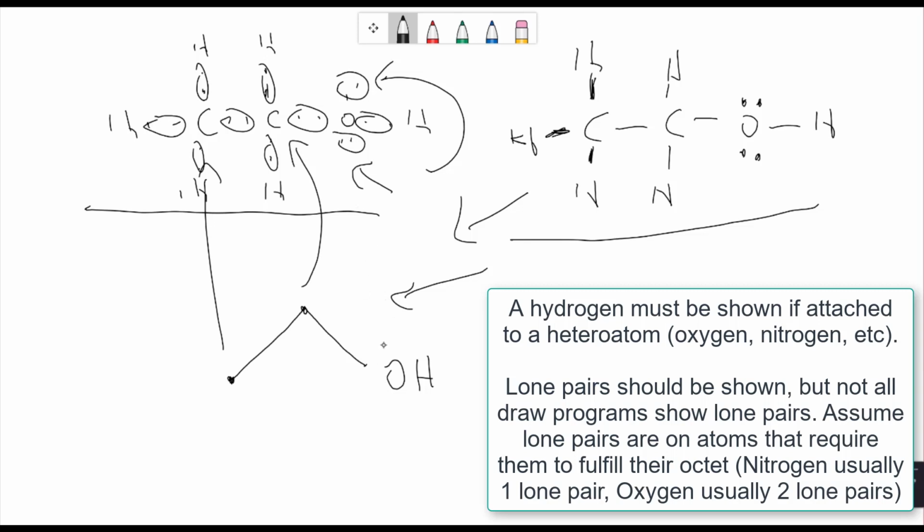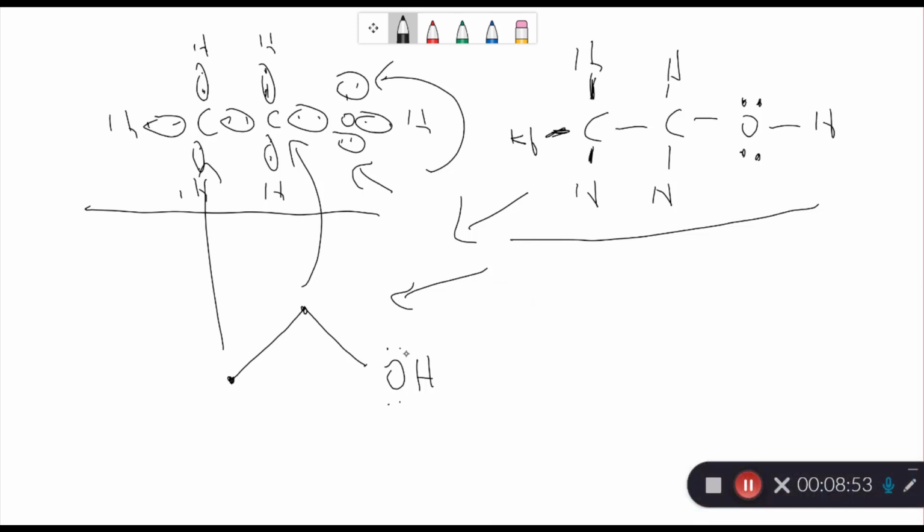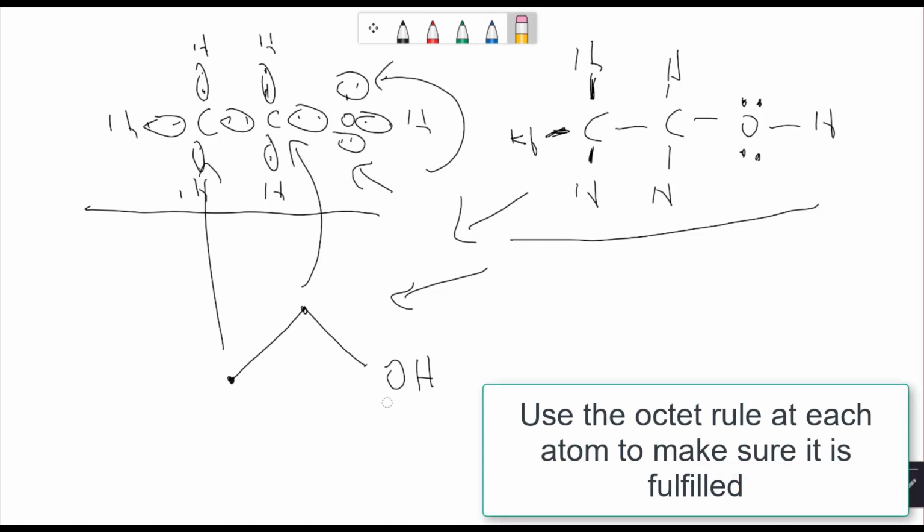And one thing to notice is that the lone pairs of electrons are actually not drawn on. They don't have to be. So I can draw them in, but in a bunch of cases you will find that the lone pairs are not drawn in. And what that means is that you're going to have to be careful taking a look at these. Remember that everything is supposed to have a fulfilled octet. So in order for carbon to have a fulfilled octet, there is 1 bond to it, 2, 3, 4 bonds. Each one of these has an implied hydrogen.